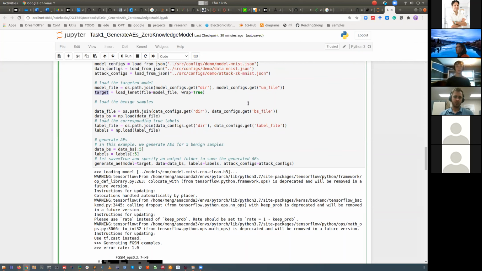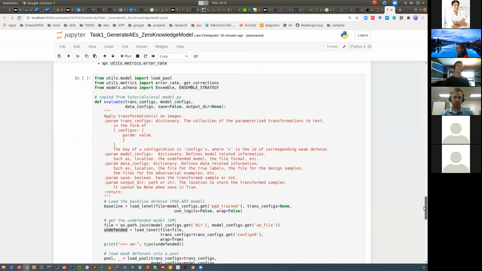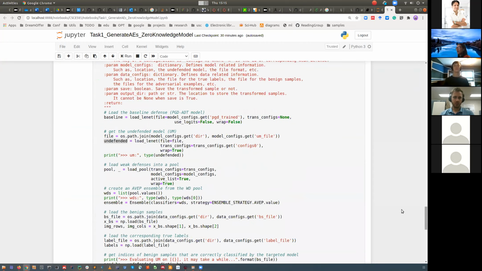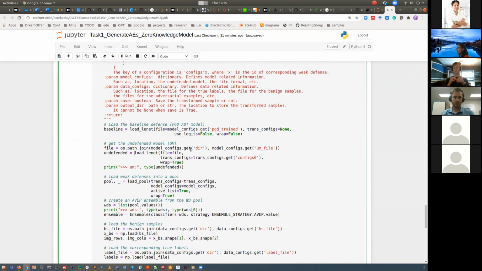I don't want to confuse you, so I just mention it here. So the target model when you generate the AEs is the same as the undefended model when I evaluate the AEs. Okay.